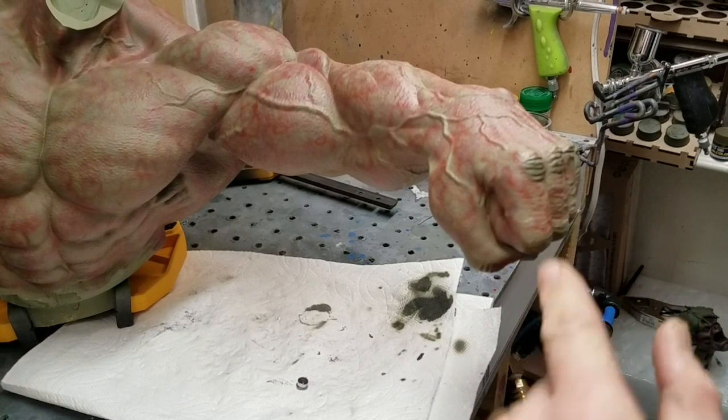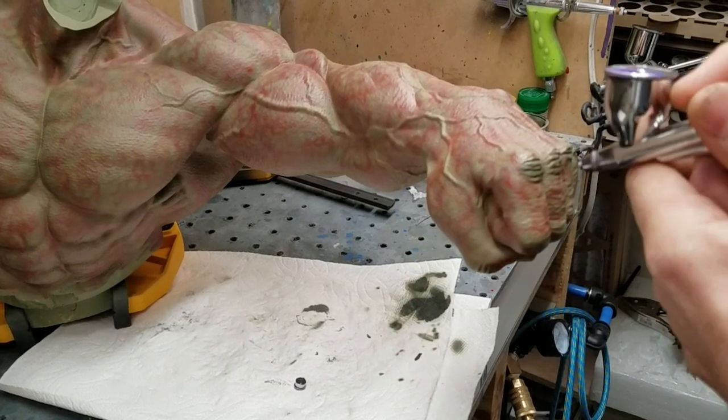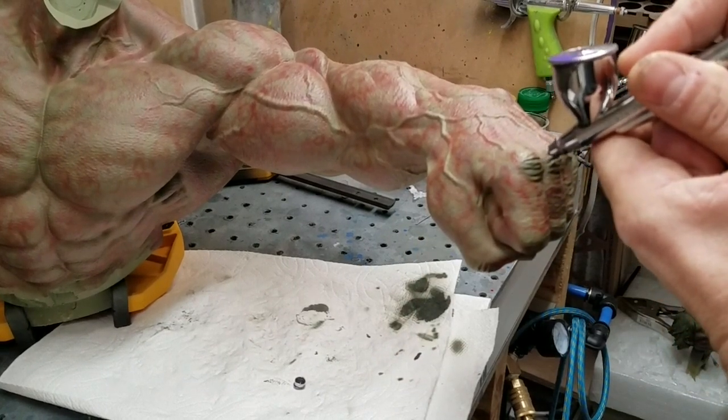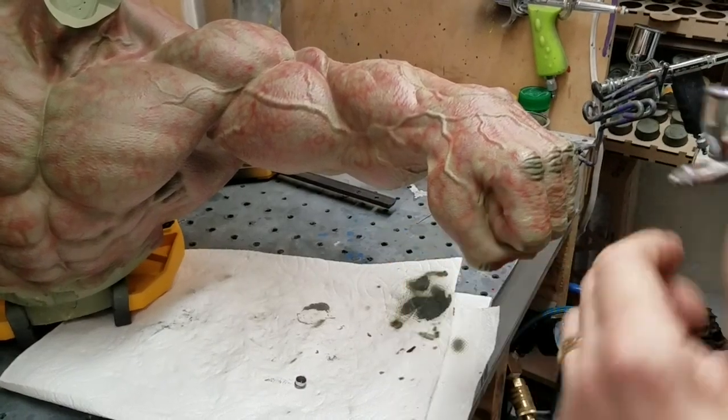Hopefully you can see that. And then these fingers have a crap load of wrinkles. I'm not sure if I'm going to pick out all of those. Really just more of the knuckles because they're so well detailed.